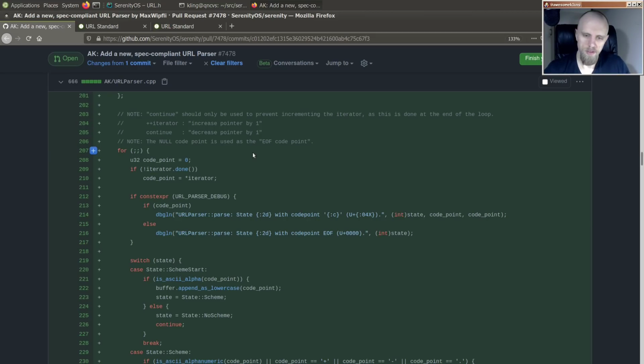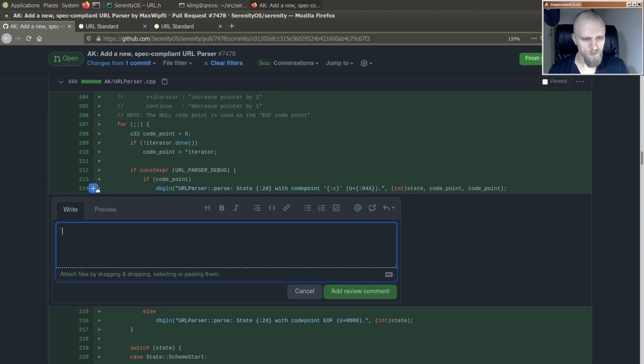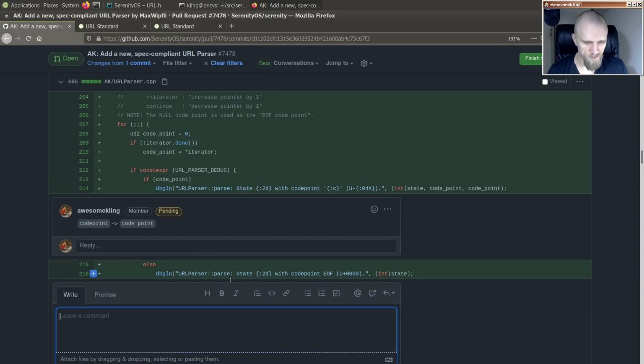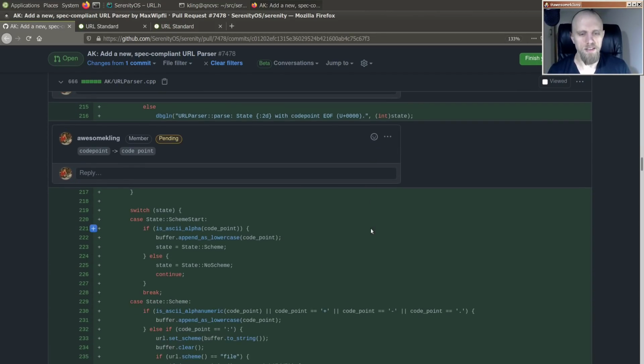And see, now our boy Max here is mixing code space point and code no space point. Even on the same line, it's so hard with stuff like this. But I think it's something that we should care about. So let's say code point, dicta code point. Code point, dicta code point. Yes. Let's care about things like that.